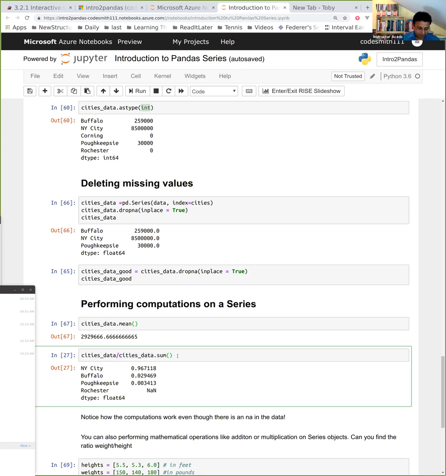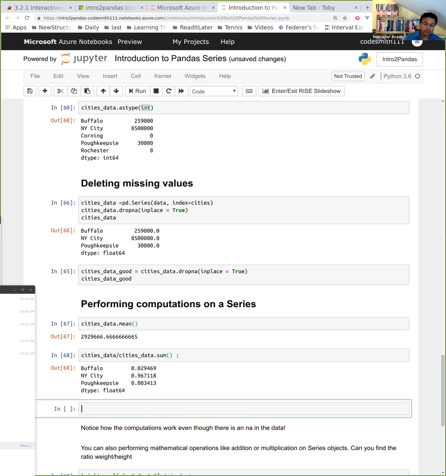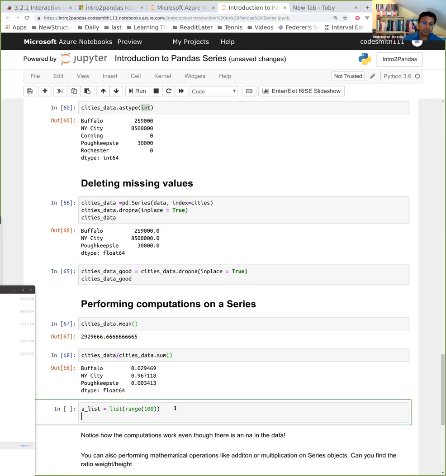So let me do a simple example for all of you. Did I ask you to compute some kind of statistics in the lab? It was lab one, third question. So let me make a fake example like that. If I have a list of range 100, I have 100 elements, and I want to calculate the mean, how would you calculate the mean?